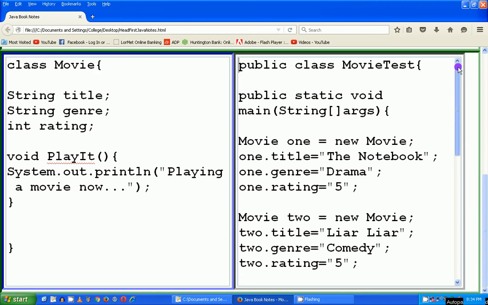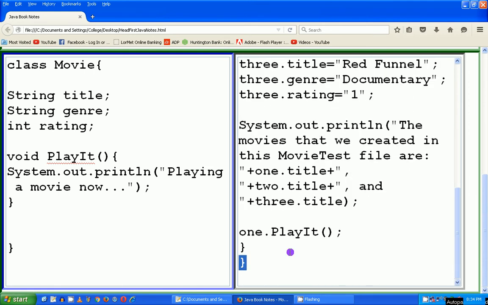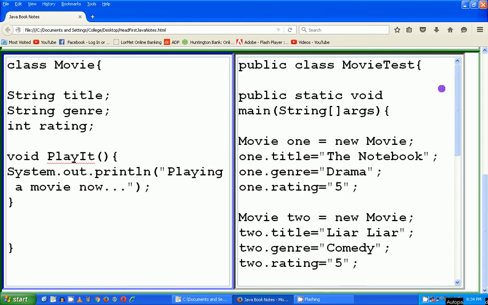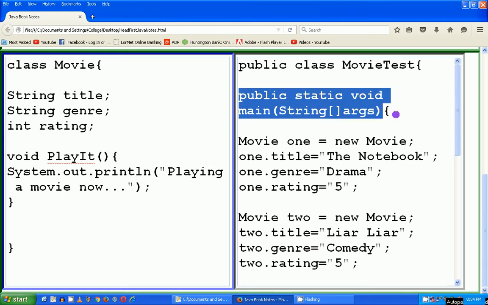So now over here, we're going to create our test Java class. Here we're going to say public class MovieTest. And when we create it in Notepad++, we're going to name it MovieTest.java. But again, the book is showing public class MovieTest, and in all of those curly braces, we're going to do basically the same thing that we did with the dog. Well, first we're going to start off with that switch that turns it on, the execution statement, public static void main String args.